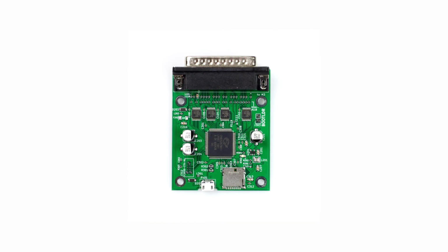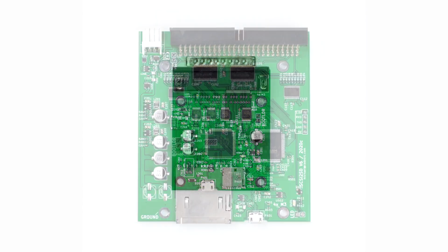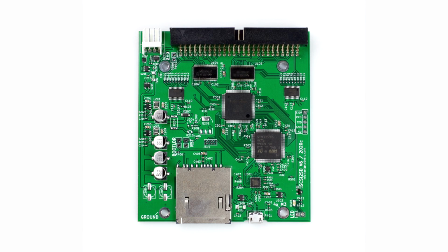The version 5.5 is much smaller and is designed to be used externally. I can't begin to tell you just how useful this little guy is, especially if you want to transfer large amounts of data to and from different SCSI-based Macs, or to be able to boot from an external SCSI device. And lastly, the version 6 is the latest revision of the SCSI2SD.